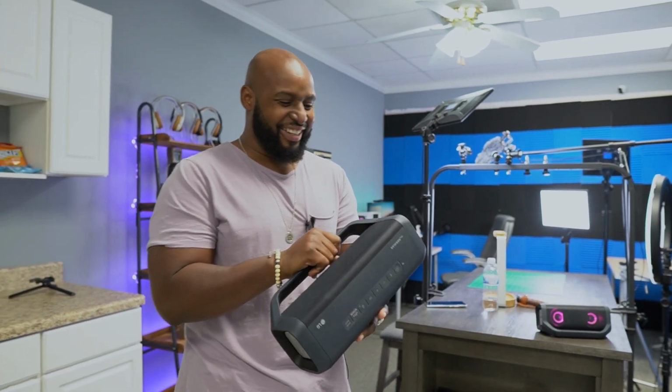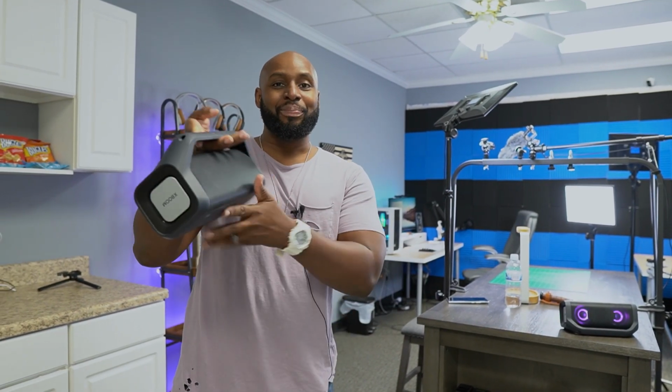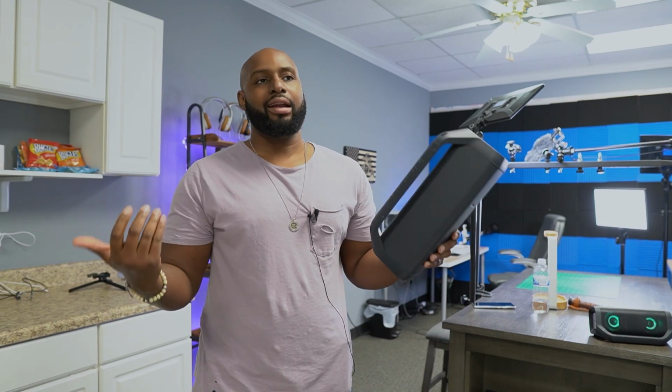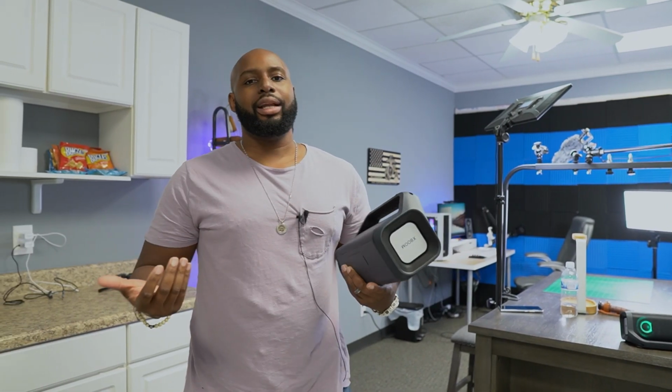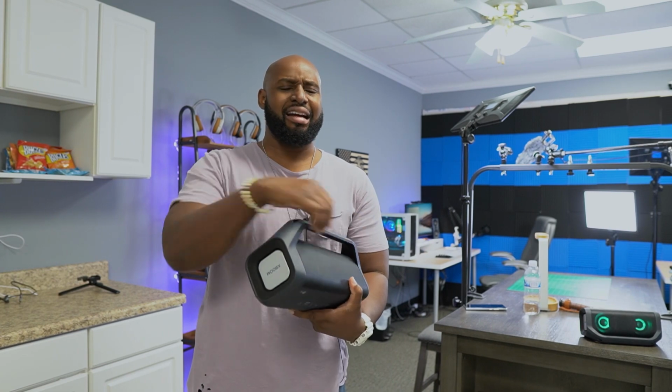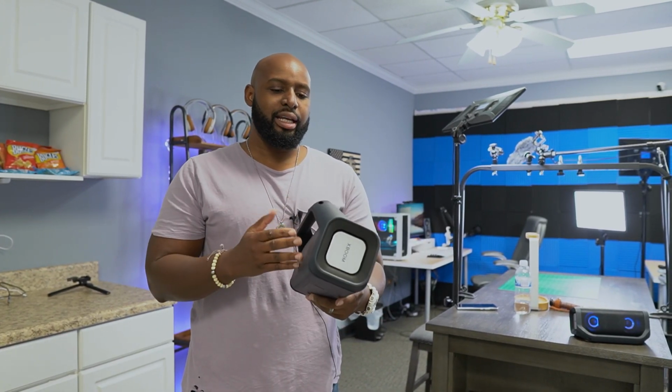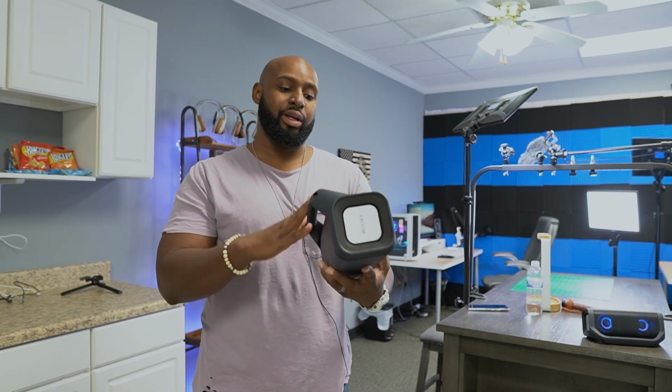You know what I'm saying? But if you do it the other way, the speakers are tilted up towards you. But the fact that it has a handle on it is just nice, man. A lot of big Bluetooth speakers do come with handles, but they're detachable and they have that nylon strap. That's cool and all, but this right here is built in and it has a dual function as a kickstand. I really like that.